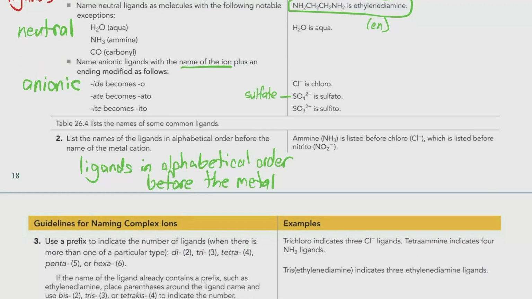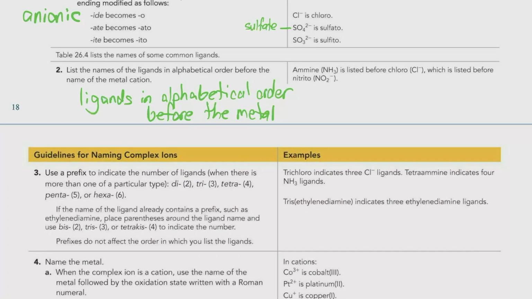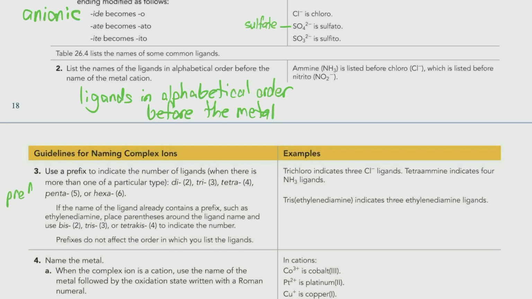We can also use prefixes. So we're going to use the prefixes that we know and love from molecular compound naming conventions. Di, tri, tetra, penta, hexa, etc. So we use a prefix for the number of that particular ligand. And we've got some new ones. For example, ethylene diamine already has a di in it. And so to not get confused, like if we had 2 ethylene diamines, diethylene diamine, could be, maybe we've got 2 ethylenes in there somehow. And so we get some special other prefixes.